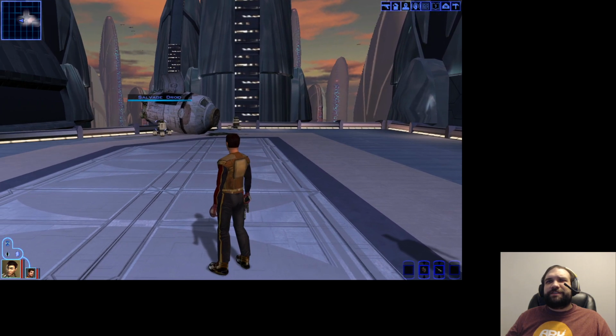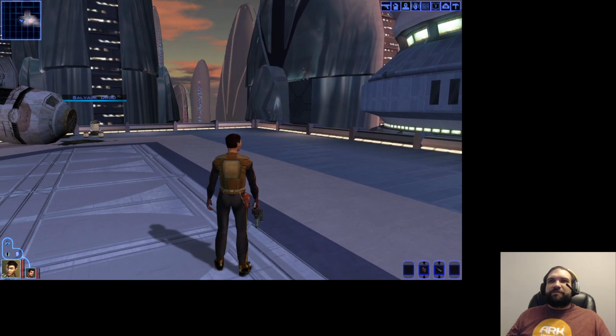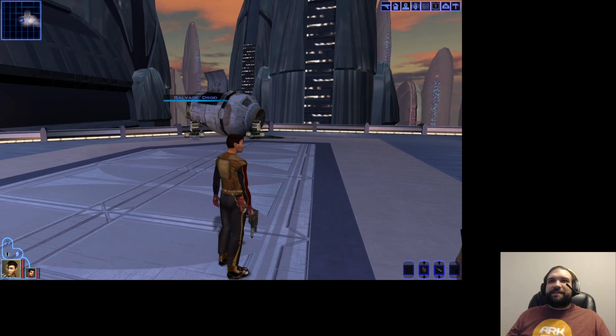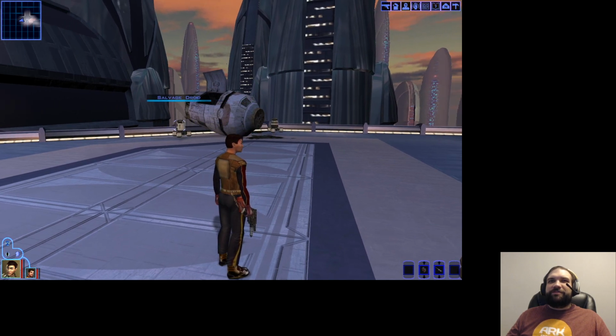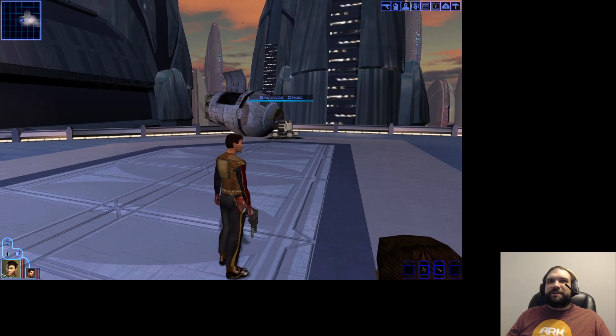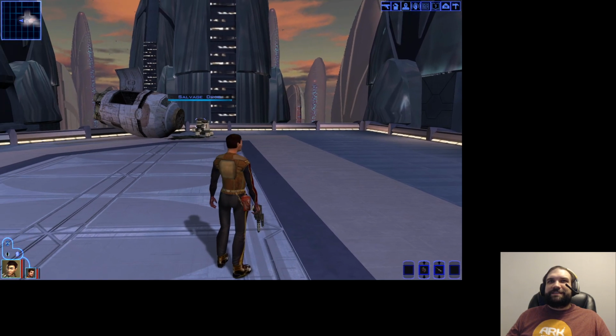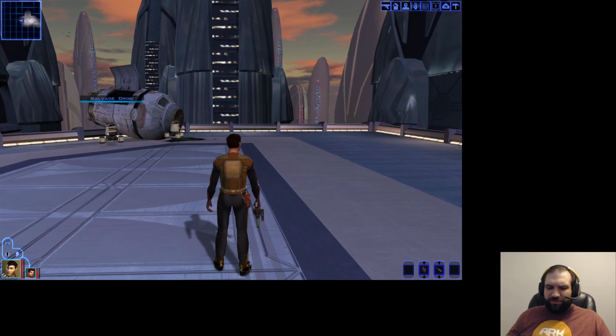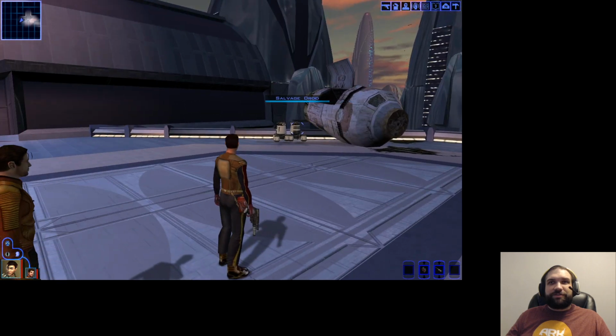And I find it interesting, this game takes place thousands of years before the films do. And yet everything seems fairly familiar. I mean, the droids might look a little different. The speeders might have a little bit of a different design to them. But it looks like technology hasn't really advanced much in the past 2,000, 2 or 3,000 years, however long it's been in the Star Wars universe.